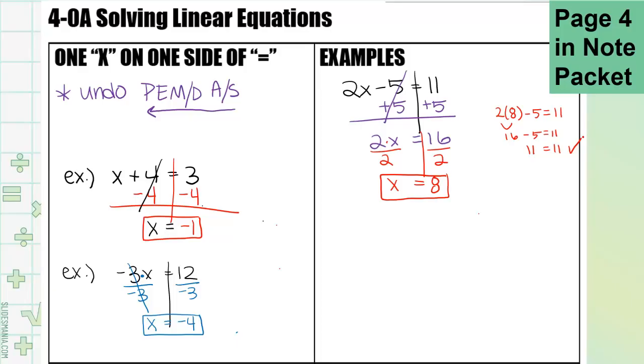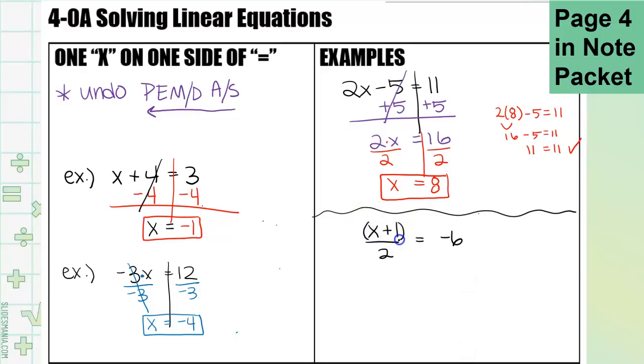So that works. All right, the next one's going to be a little bit trickier. We're going to have (x + 1) divided by 2 equals negative 6. Now, some here might say, oh, I have to add or subtract first, so I'm going to subtract the 1. Well, we can't subtract the 1 because the 1 is currently in like a grouping symbol.